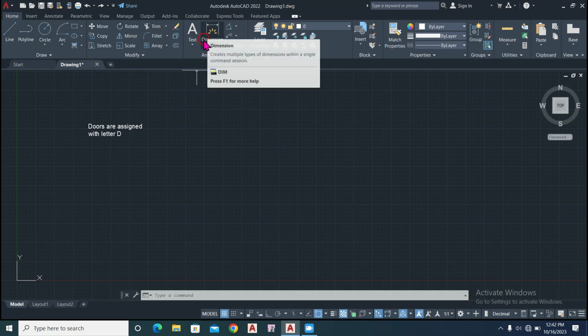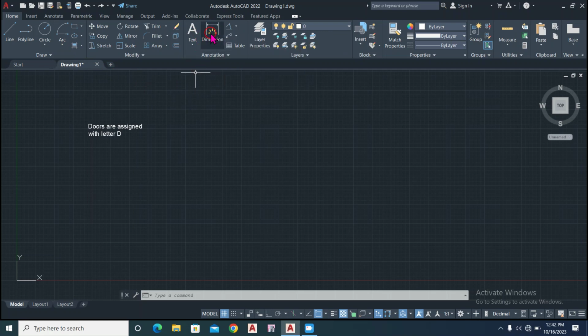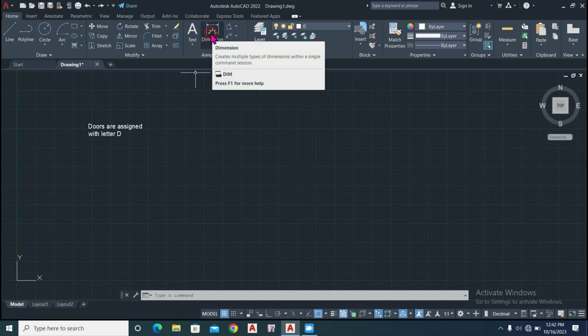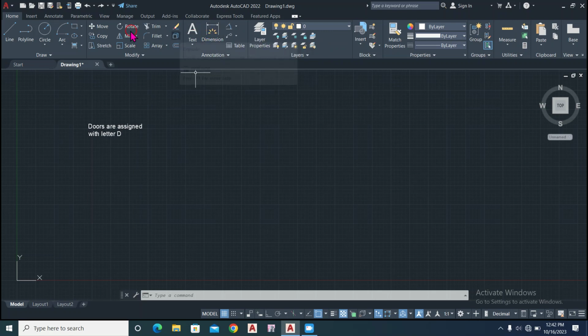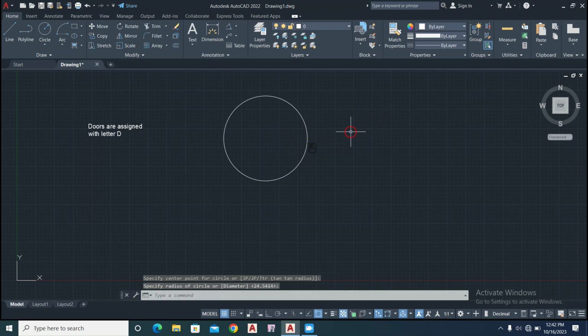Through this dimension you can show the dimension of an object or line or any other thing. For example, we draw a circle and show its radius in terms of dimension.